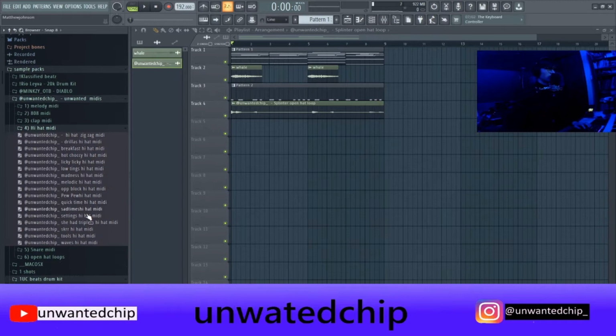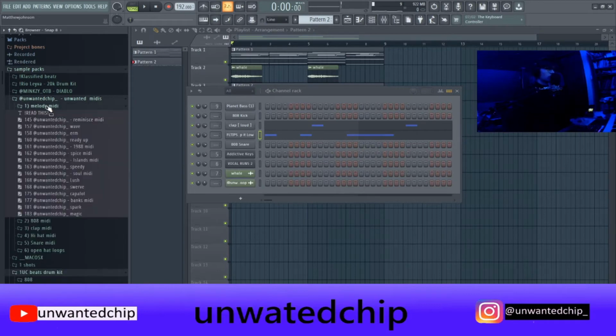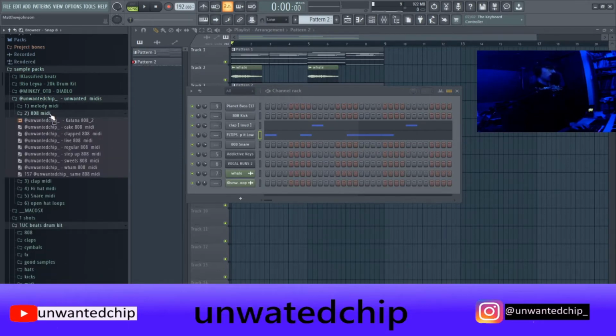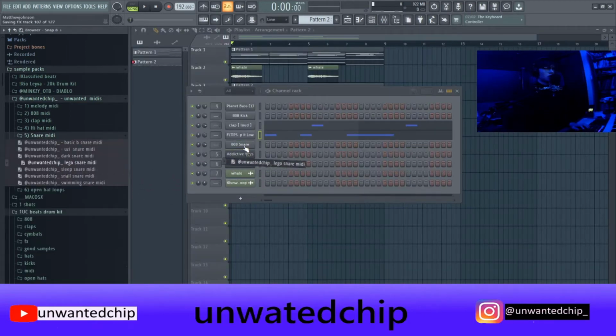It's a bunch of MIDIs. I'm gonna use some of these now. I think this one is the one I want. Over 50 MIDIs for snares, melodies, hi-hats, everything. Even 808 MIDIs. Pretty cool. Get a little snare.